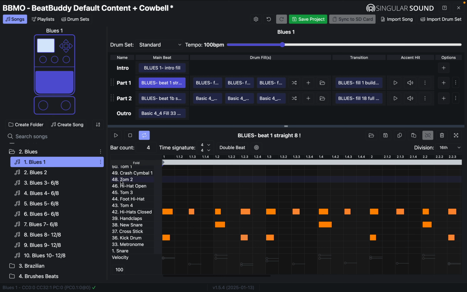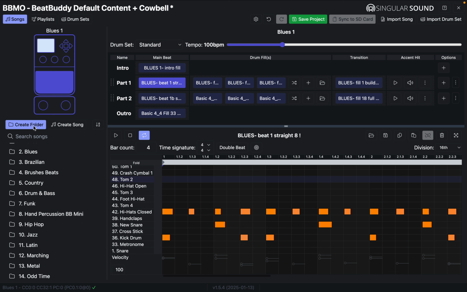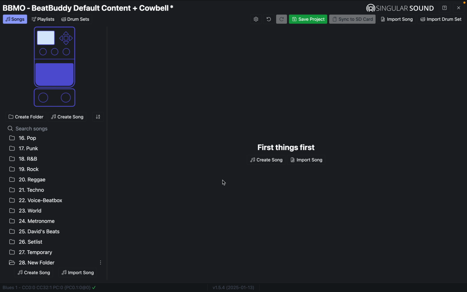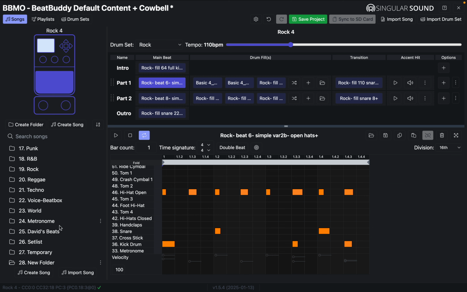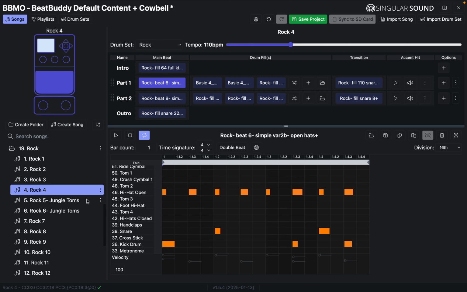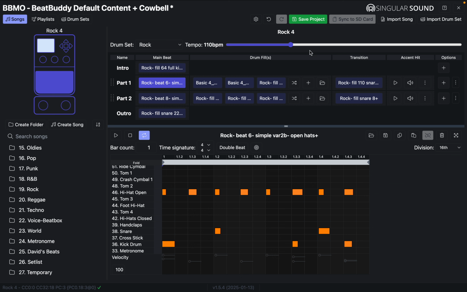So it's easier to make a copy and even then move it into a folder. Like I said, you just create folder, and it'll create a folder, and you can call it whatever you want. It comes up as new folder. Make a copy of a song that you want, and then put it into the folder and play around with it to your heart's content. And then if you're not happy with it, you can delete it, and you know that you've not messed up any of the original settings that you got on the SD card, and you're not going to corrupt anything or do anything daft with it.